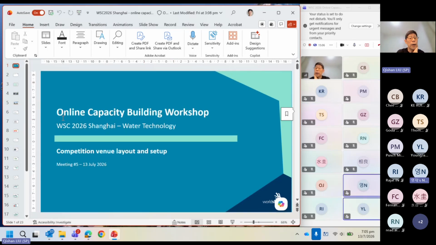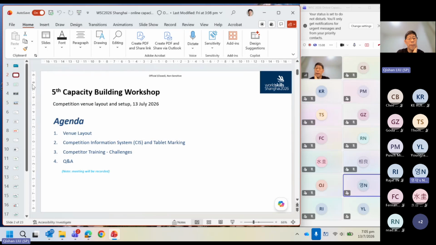So for today, that's my plan. I will confirm the layout for the venue. Then I will spend some time to explain the computer information system and tablet marking, because same as last round, this time we are using tablet for the marking.